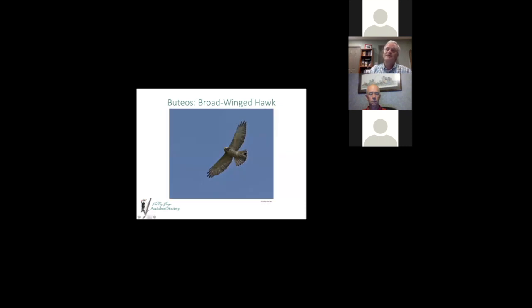This one here is also a broad-wing, and sometimes it's a little bit of a warning: if the lighting is not right, you might not see the marks you're looking for. So you might want to look at some of the other marks too. And in this particular case, it's very white in this section here.